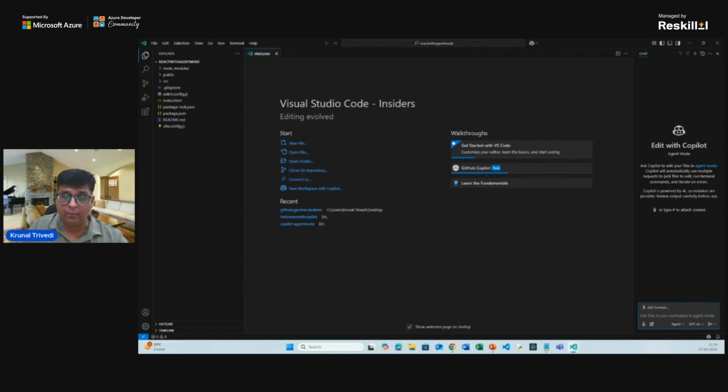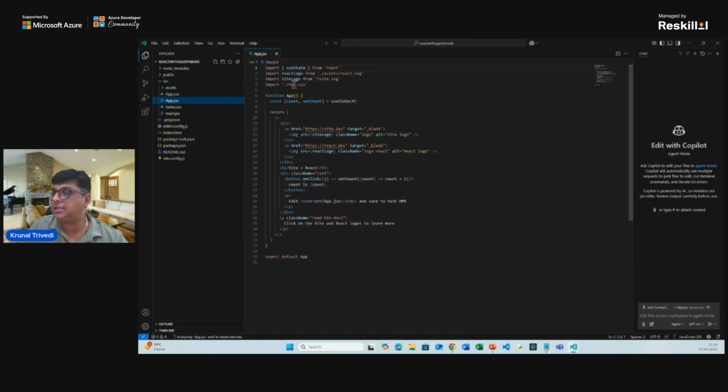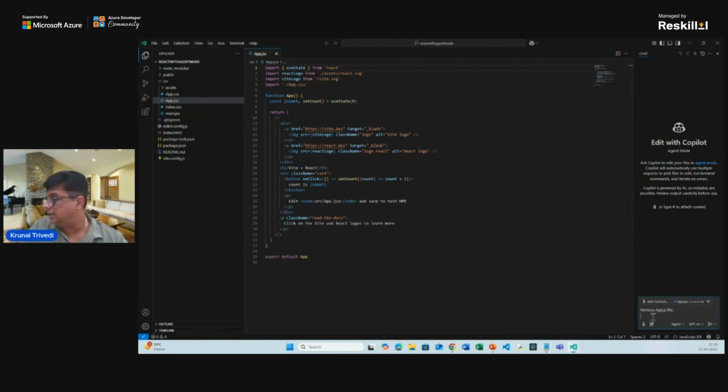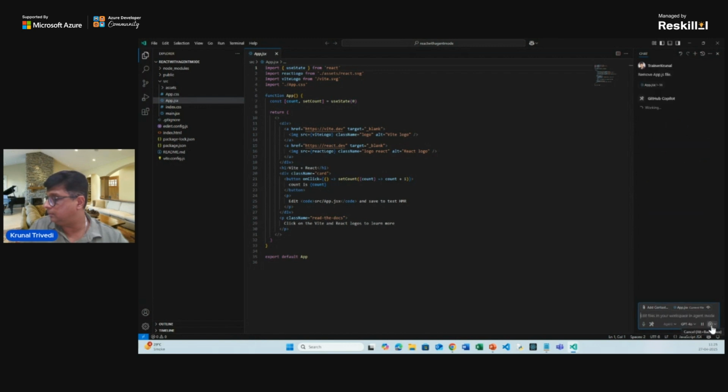Now what I want to do is I just want to see first what it has created. So here you can see first of all in the source file we have this app.jsx and we have a simple counter logic over there. I want to remove this logic. So again I'm going to put a new prompt and I just say remove app.js file and I execute it.